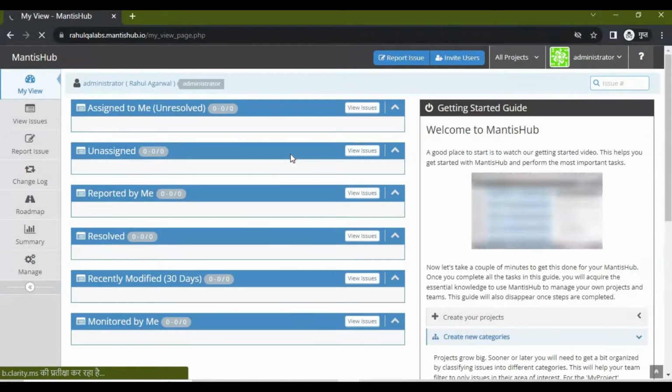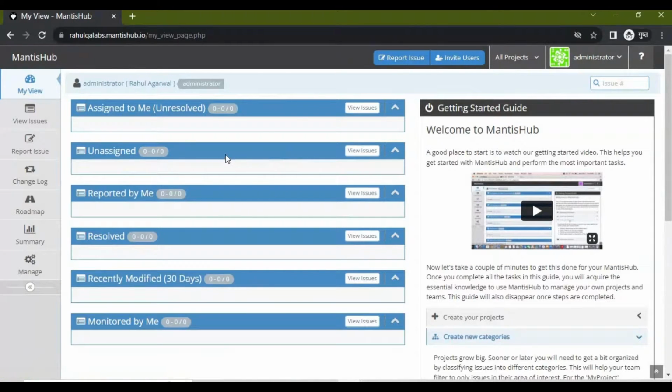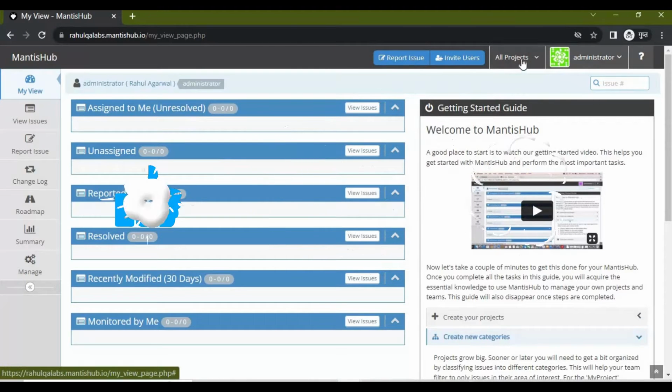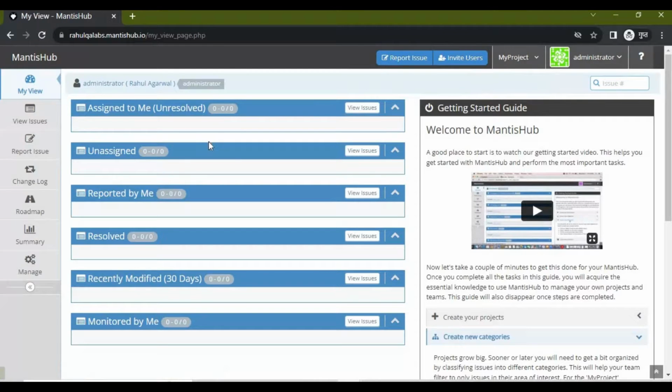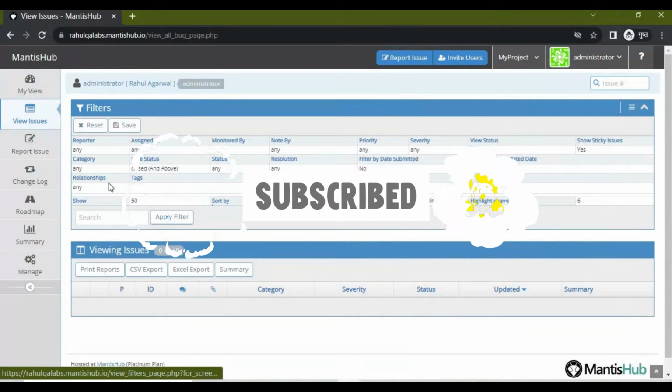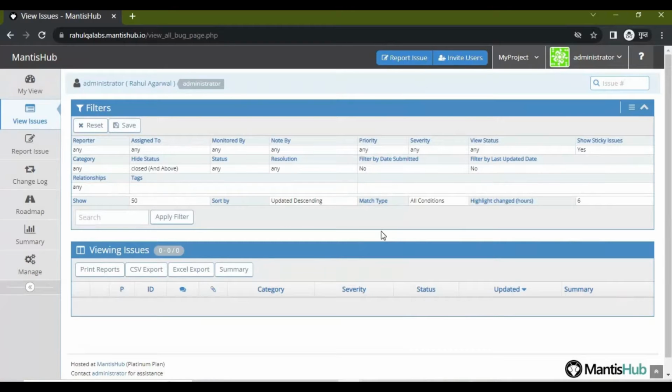Since I have newly created my account and newly logged in, I don't have anything on my name, like I do not have any projects or any issues listed out here. If you want to create a project, you can see all the projects present out here, and you can create the projects as well. Say for example, if you go on my project, we do not have any project as of now, so we can create projects as well. Issues, we do not have any issues right now. Everything is blank.